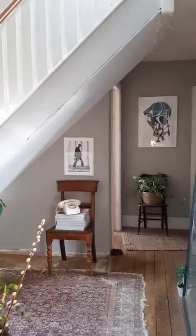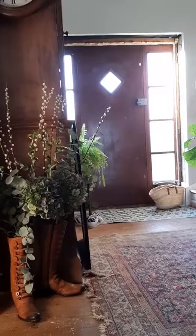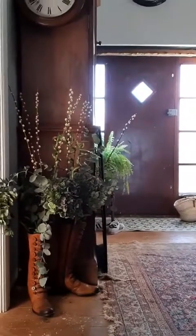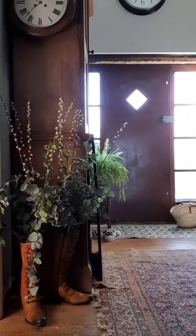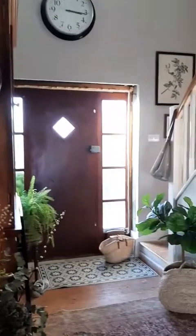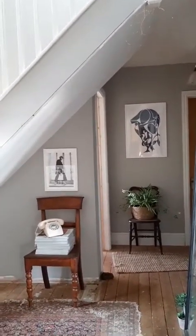So yeah, a cheap, simple, effective styling option is the room refresh. So go and give it a go, have a bit of fun, and see what difference it makes within your environment. And like I say, it doesn't cost a thing. It's just a bit of your time, moving things, bringing things up to the surface, making them shine again. And then if you want to move them in a week, few days, then you move it. It's entirely up to you. So that's a styling option, an easy, quick one. You can do it before friends or family turn up, have a bit of a play, a quick move around.